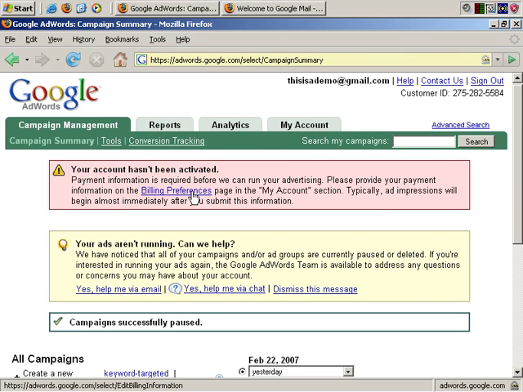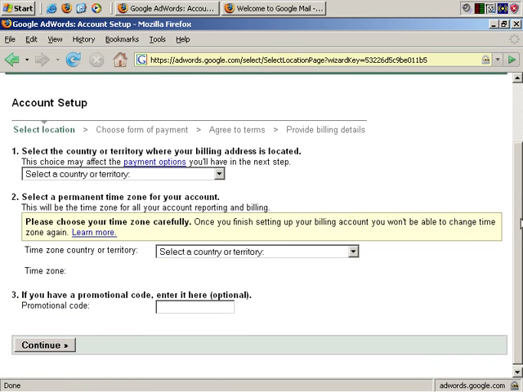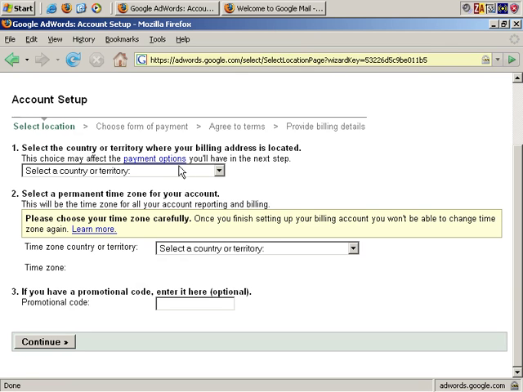Then finally, to fully set up the account, let's click on Billing Preferences and simply follow the prompts. While we can't demonstrate this, especially when it gets into credit card details, you'll find that it's very straightforward, and once you get it completed, your account will be fully set up. Further details on exactly how to use your account, start advertising, and the benefits of Google AdWords will be covered fully in subsequent videos.